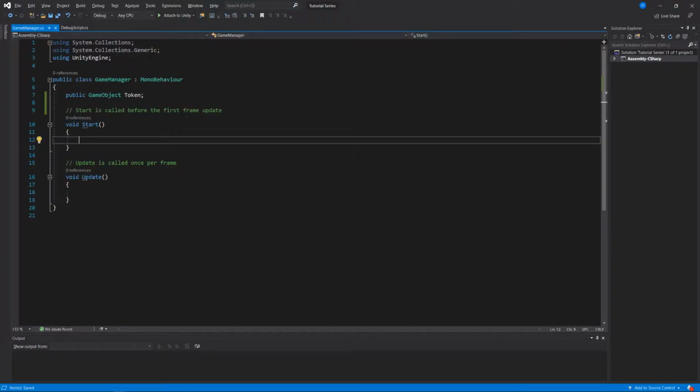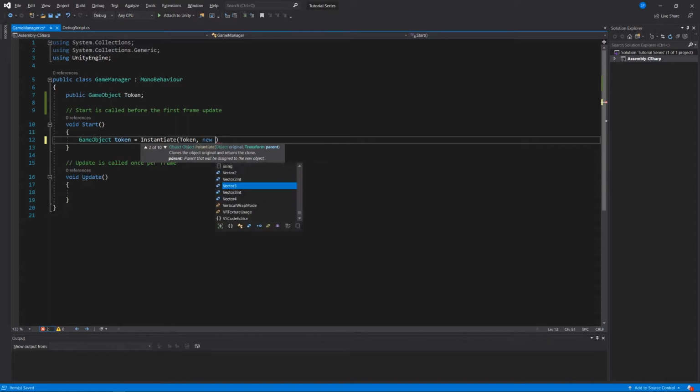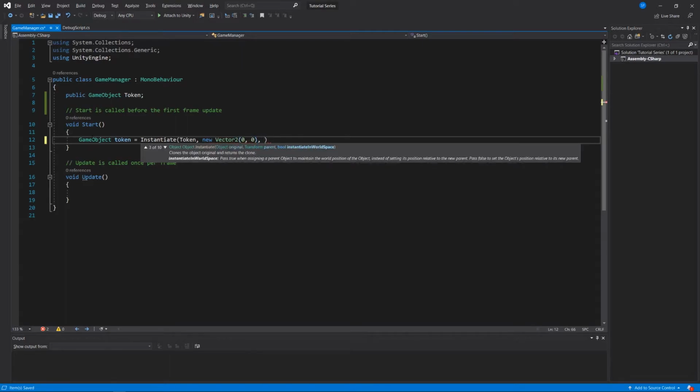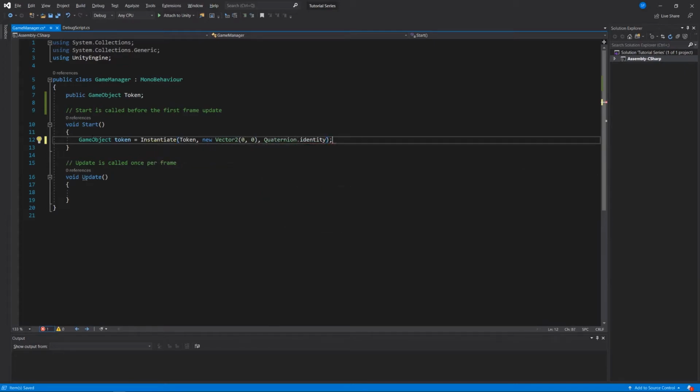But in my Game Manager script, in the start method, I can say GameObject lowercase token equals Instantiate, uppercase Token, comma, new Vector2 parentheses 0, 0, and parentheses, comma, Quaternion.identity, and semicolon after the parentheses.